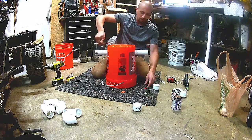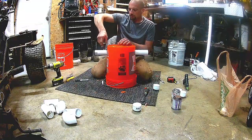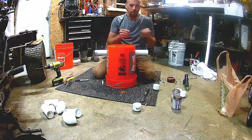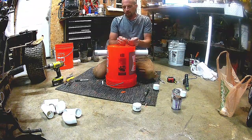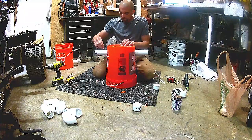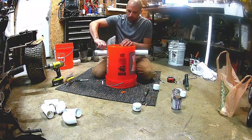The way these nipples are designed, they're double seating. So as long as you tighten it down, not over tighten it, but tighten it down so it's sitting right on the lip, they say they're not supposed to leak. So, give her just a couple twists.